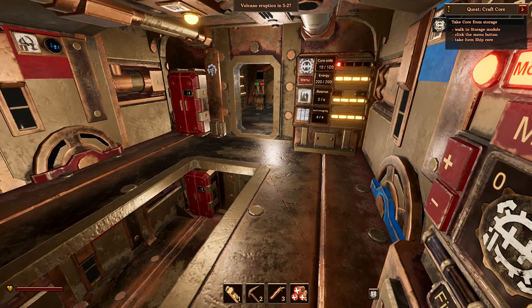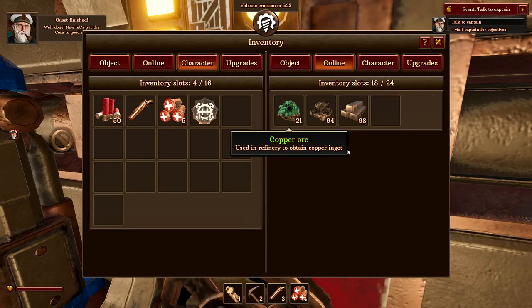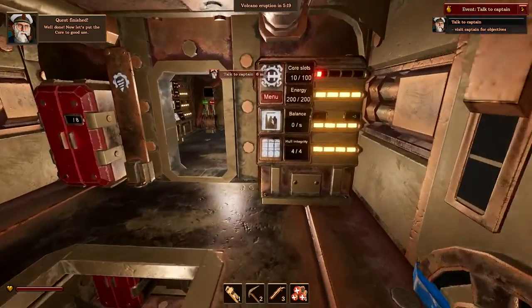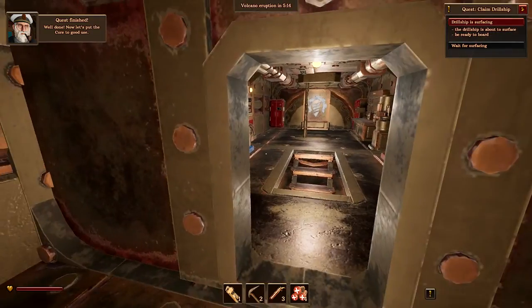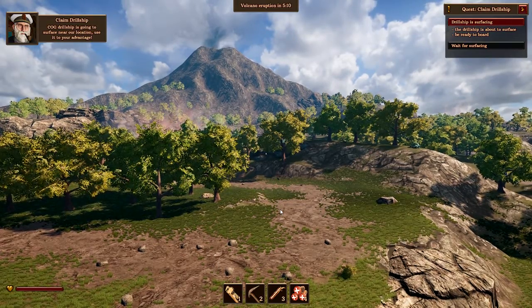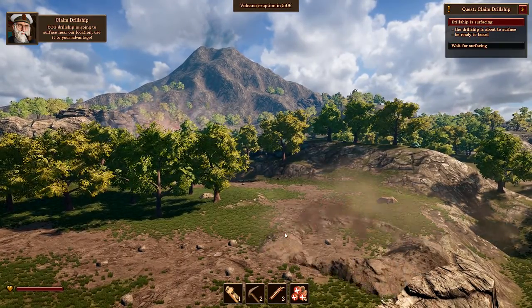I'm just skipping this because we can go and talk about those later. But I want this cog, you want this one. Oh man, that was a lot of copper. Yeah, now we had quests for claim the drill ship. And we can wait here. We're gonna get a little video and we can see the drill ship coming up from the ground.